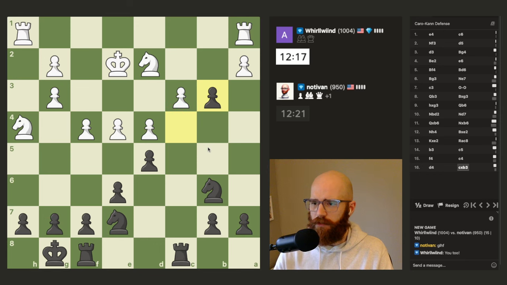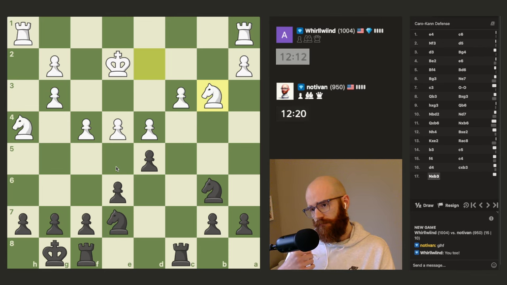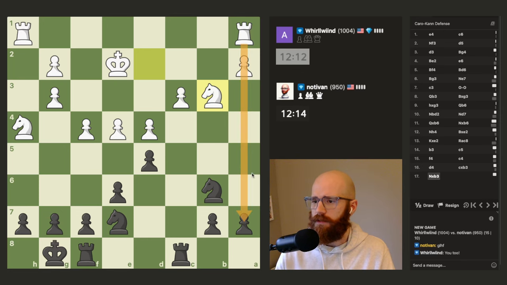Bit of a backwards pawn situation here. Can maybe try to pin this knight. Take that way. I was actually thinking that he would retake with the pawn and it attacks a7 with the rook. I do have a free pawn here. How much do I really care about it? Good question.